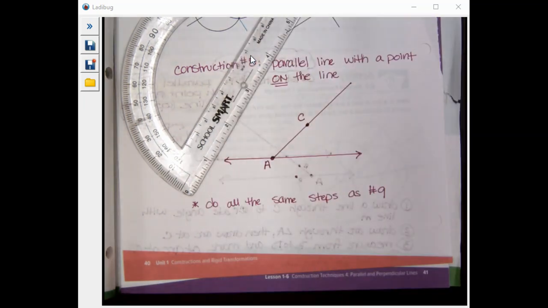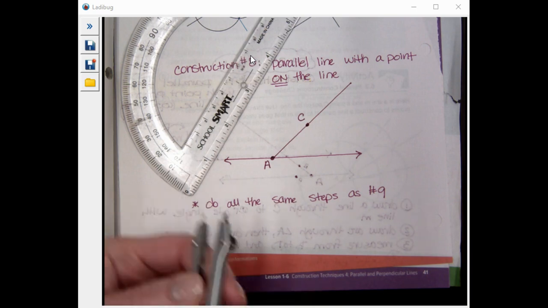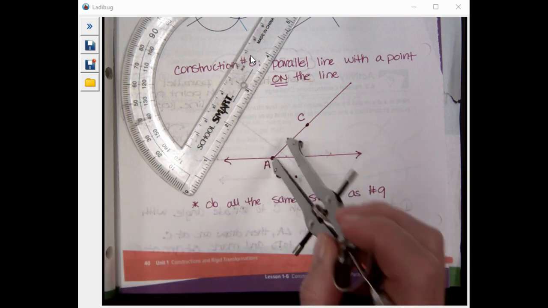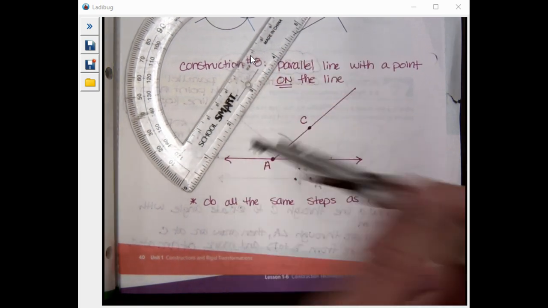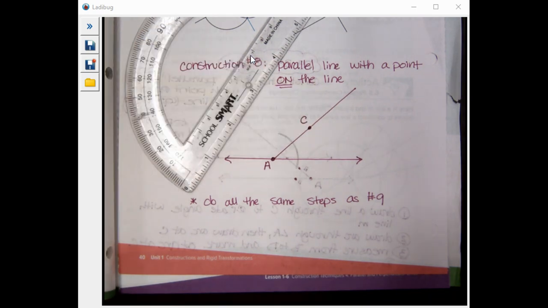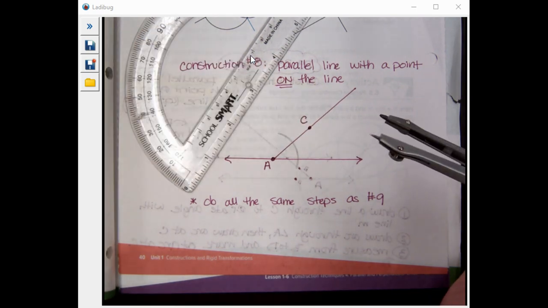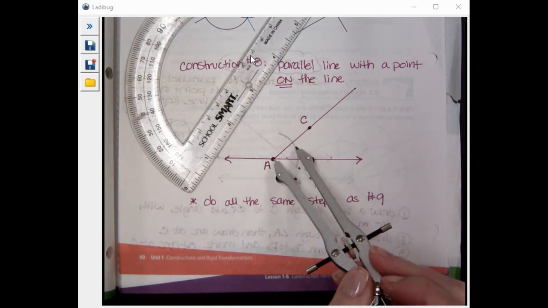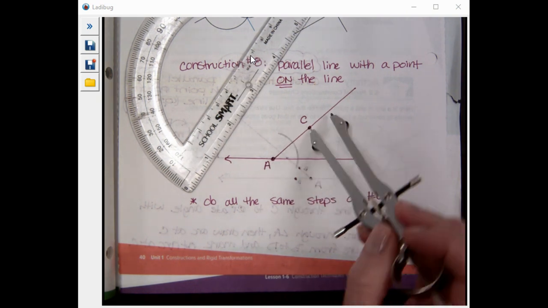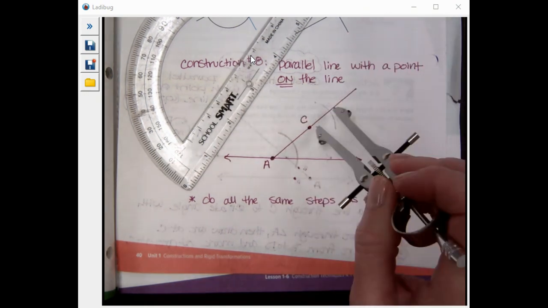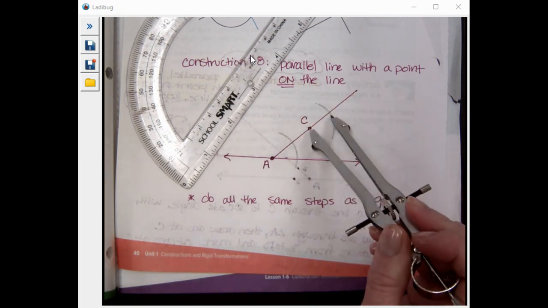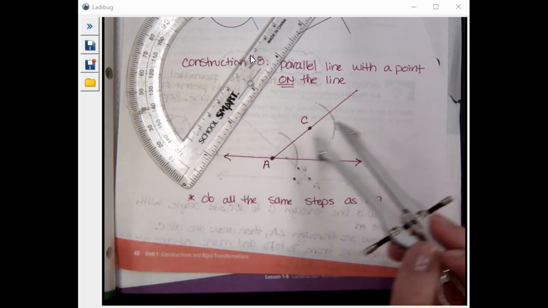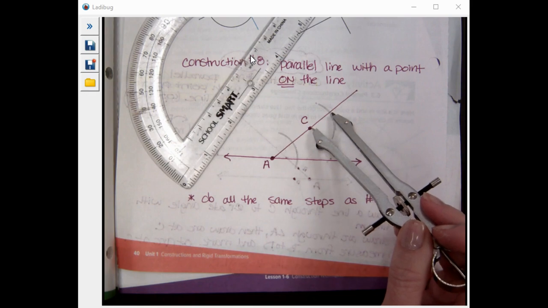So our first step was to draw an arc through angle A, and it can be any distance you want. So I'm going to set it to any distance I want and draw a big arc. Again, you basically don't want it to go past C or be too close to your point C. Once you draw your arc at A, you're going to move your pointer up and draw your arc at C. You're going to draw the exact same arc, just as long. You're going to draw it up here at C. So again, you drew an arc at A, and then you do that exact same arc at C.